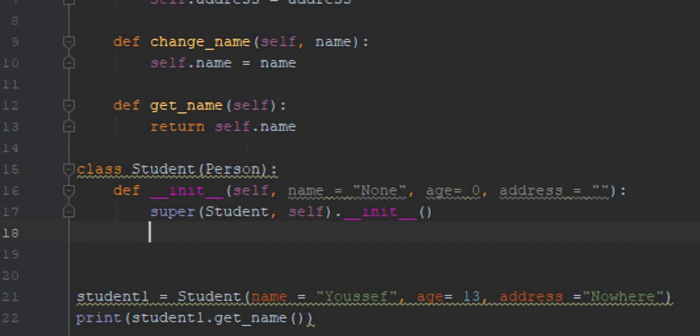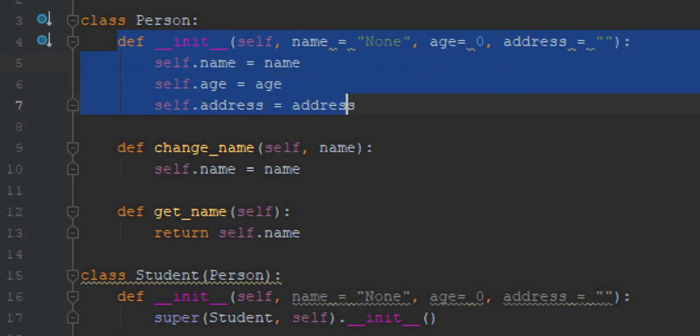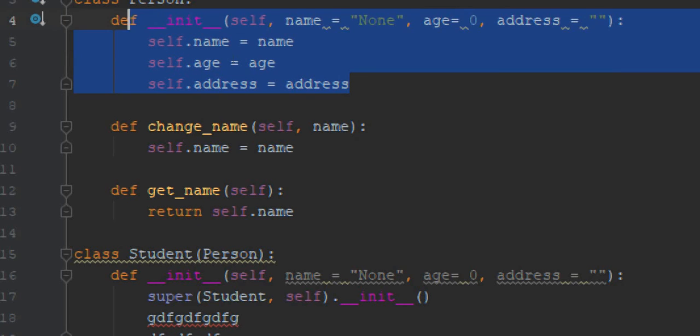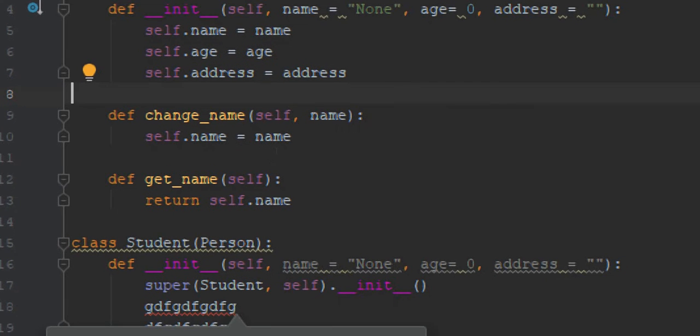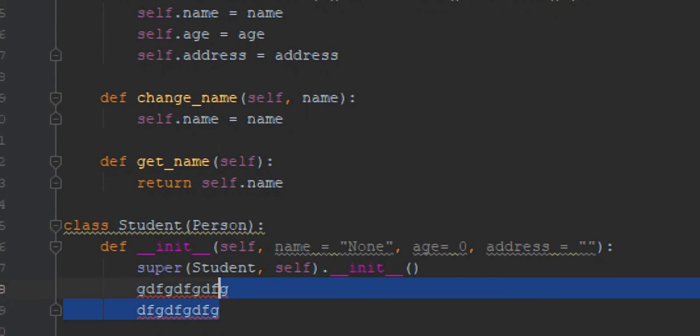So with the super, by doing this, we are calling this method. Putting something below is like taking all of that into consideration and adding some new information, for example, that is special for the students. Okay, so let's see what will happen right now.